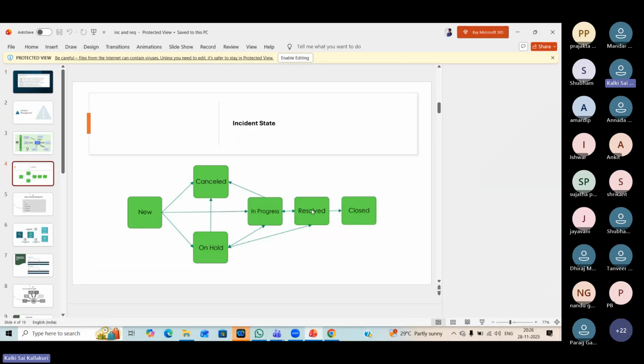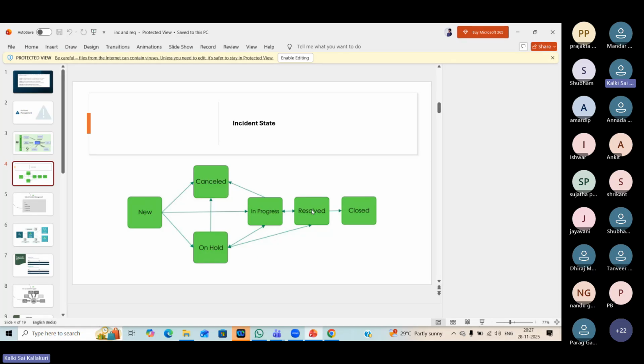Okay, if an incident is marked as resolved, it doesn't mean that the issue is resolved. Anytime the end user feels the issue is not resolved, they can reopen the incident. Even the agent can reopen the incident if the end user says that the issue is not resolved. Even if the incident is in the Resolved state, it will be considered an active incident only.